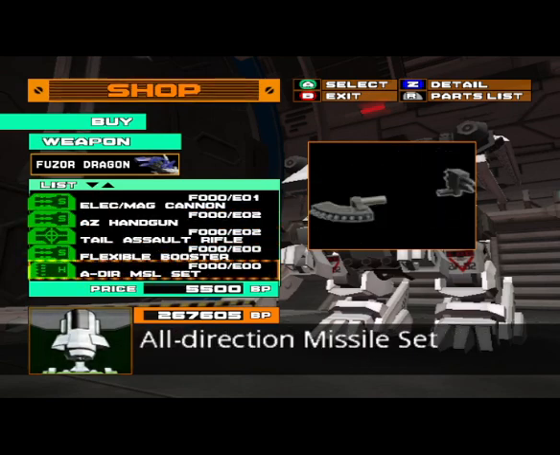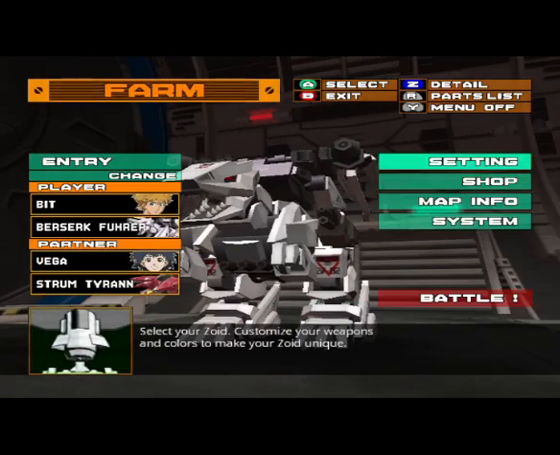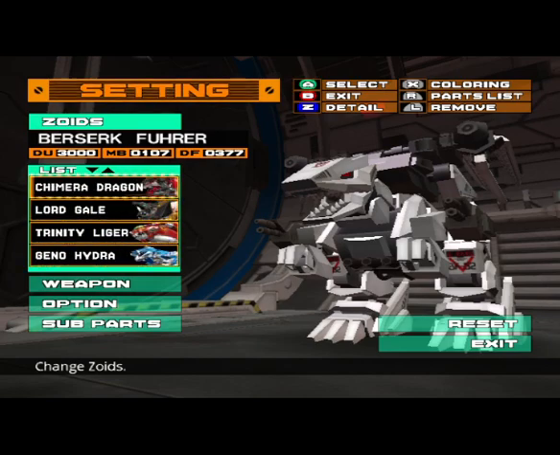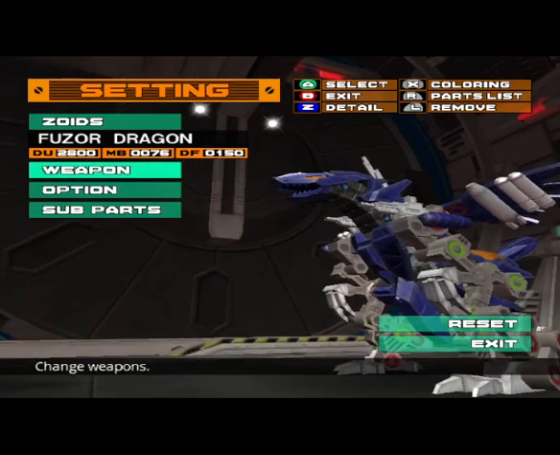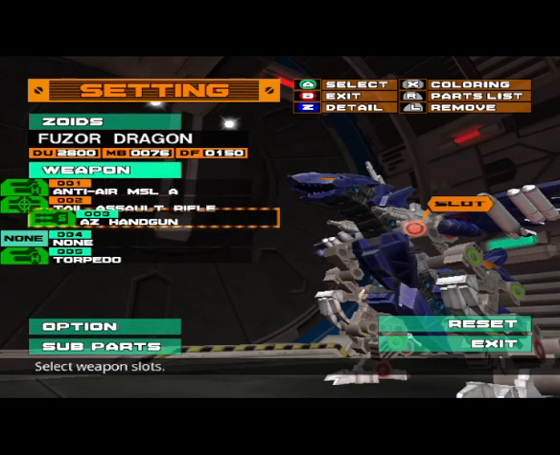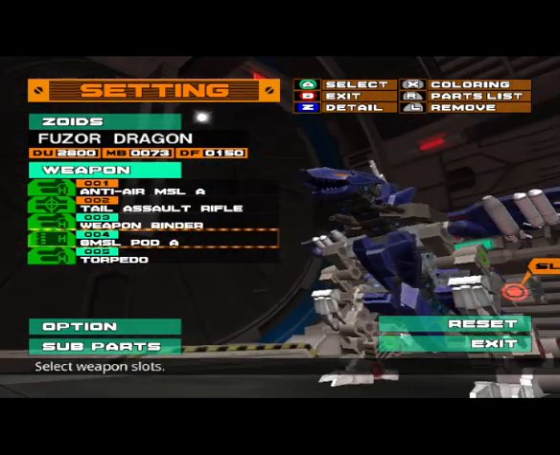Pods and weapon binders. The weapon binders, I'd argue, are the best weapon in the game. Reason being is because they fire both lasers and missiles. Here's the Fusor Dragon. By the way, you can change the color of your Zoid by pressing the X button here. Like so. Swap out the handguns for the weapon binder and give them the missile pods. Yeah, that looks pretty cool.